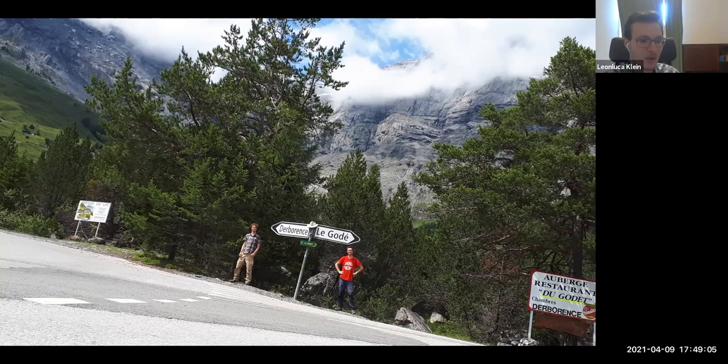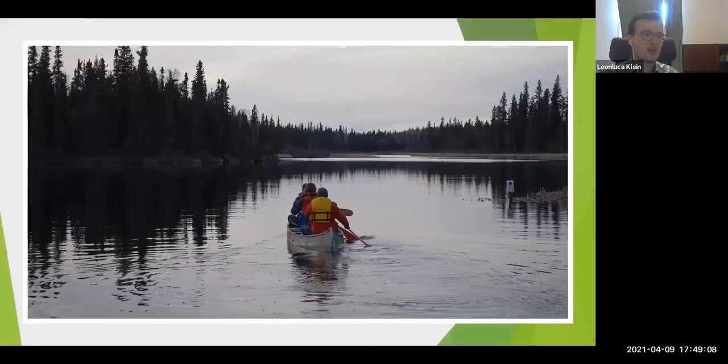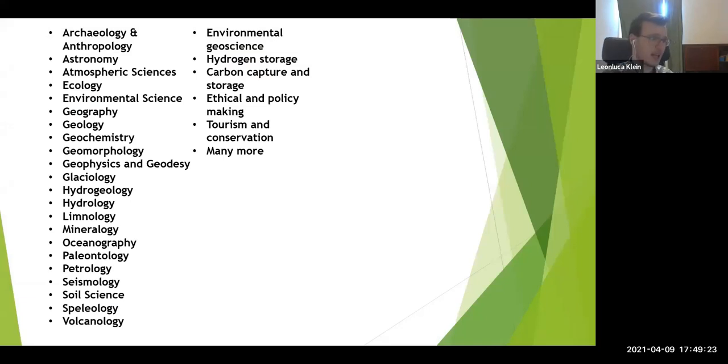And yeah, so we hope this talk gives you an idea of what geosciences is actually about. Now we weren't able to cover every single subfield that exists in geosciences. I just want to quickly do my due diligence and talk to you about some of them that I think are very important as well, and that are mentioned within the realm of geosciences. So if I just go from the top here, we've got archaeology and anthropology. Again, this is looking at humans and how humans lived and the civilizations involved. And there's a little bit of geology involved in this as well, because you have to look at soils and all this kind of stuff, right?